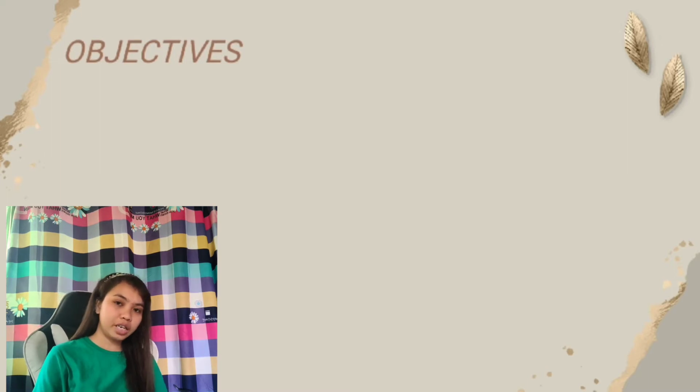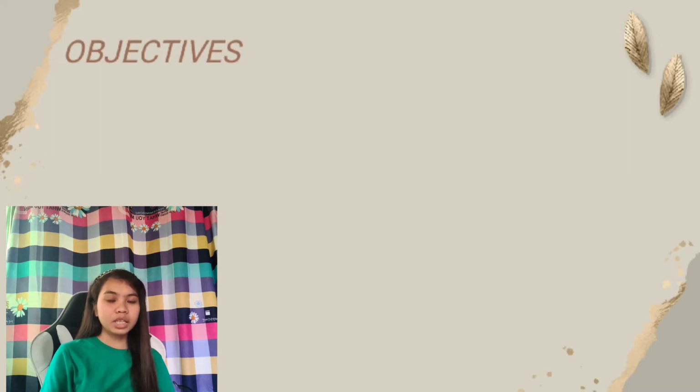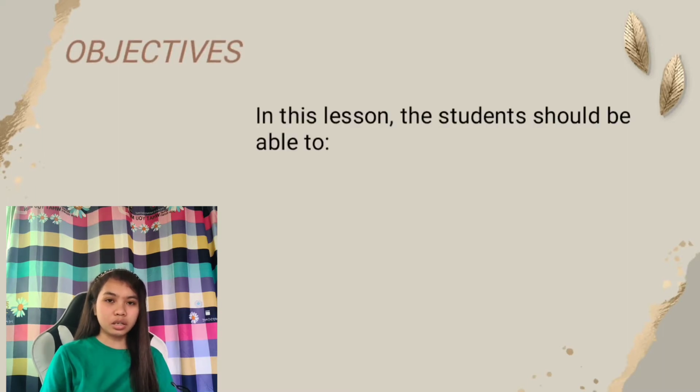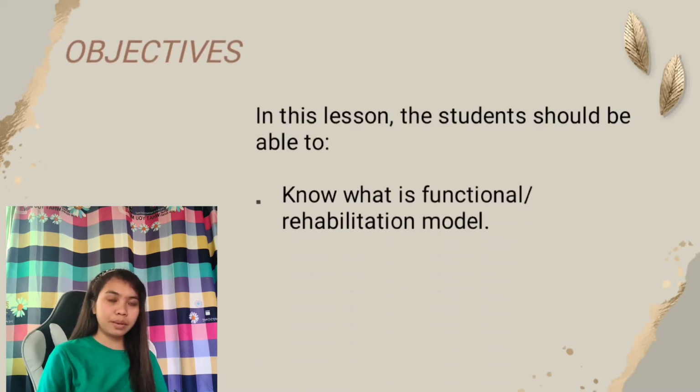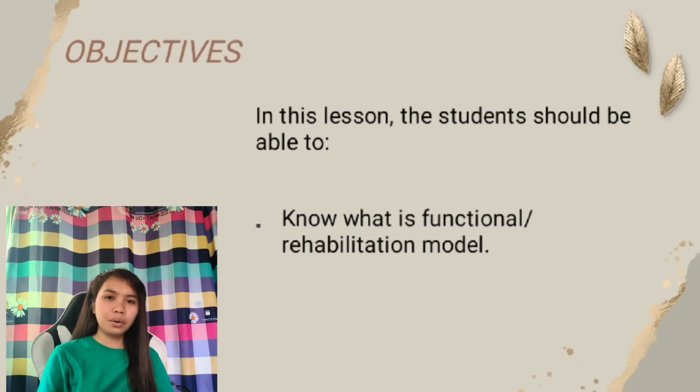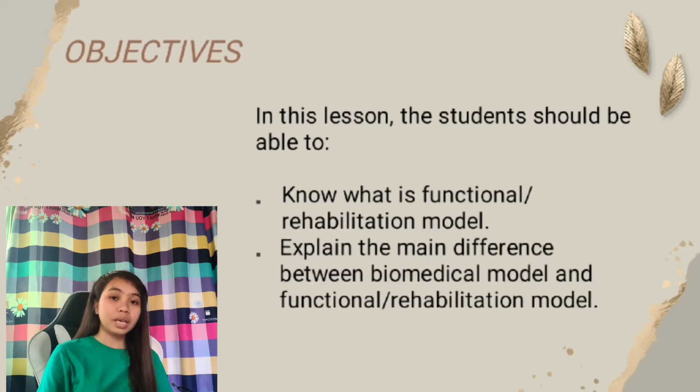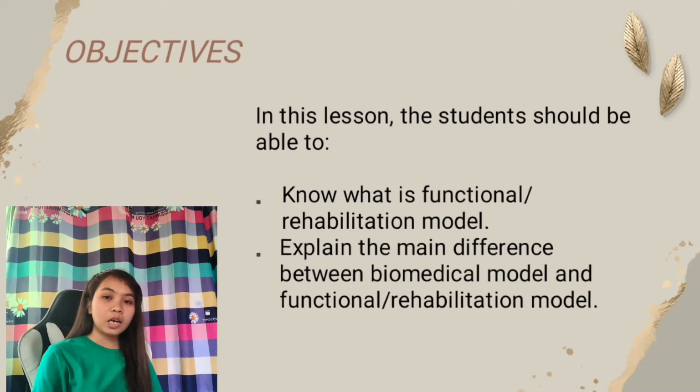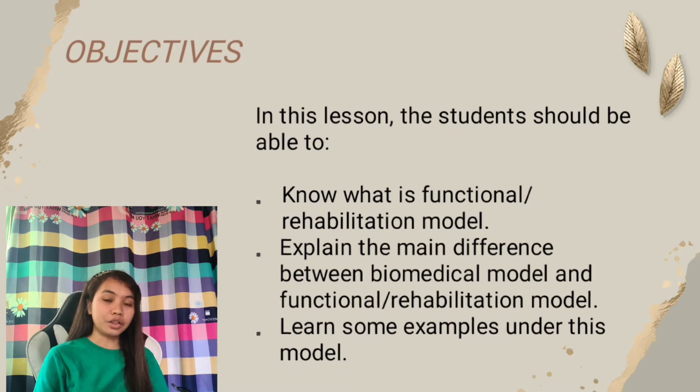But before that, you know the drill. So let me first introduce our learning objective. In this lesson, the students should be able to, number one, know what is the functional or rehabilitation model, and number two, explain the main difference between the biomedical model and the functional or rehabilitation model. And lastly, learn some examples under this model.